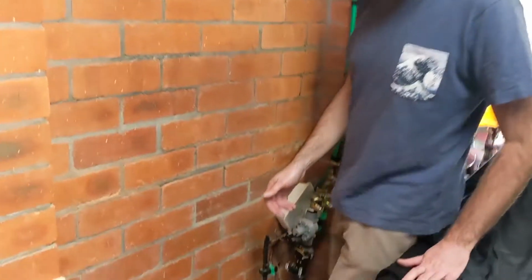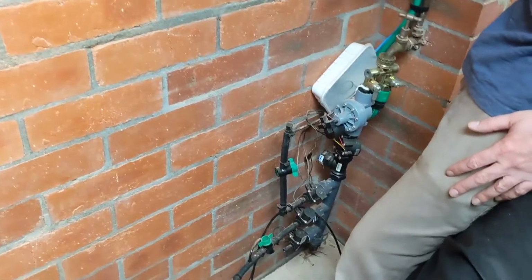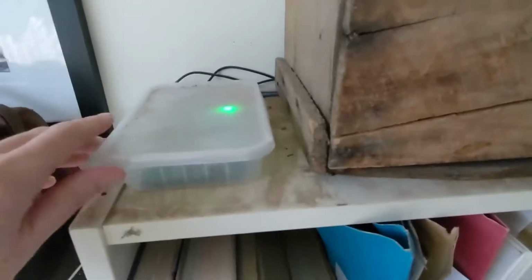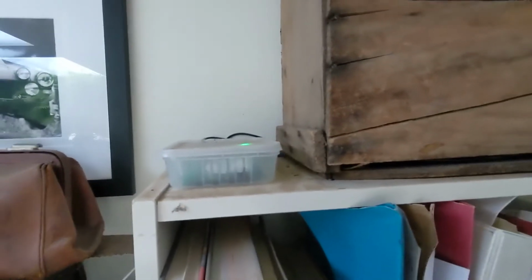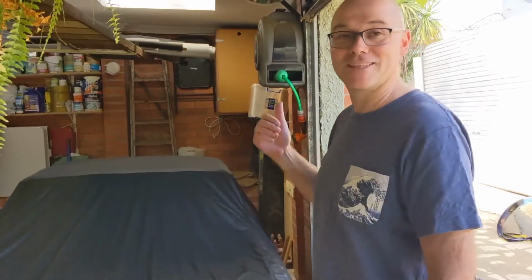And then right around in this tight little spot here, this is my irrigation system that's just connected to a regular tap, actually. This uses a product made by an Australian company called Water.me. There's a control unit that's way over there, actually. This is the irrigation controller. It's just in a plastic takeaway container at the moment. That controls the solenoids so that you can have internet control just via an app or the website. You set up your times and you can irrigate your plants whenever you want. It's really handy. There's also a retractable hose reel, very efficient use of space. I like this, good for washing the car in the laneway or the motorcycle.